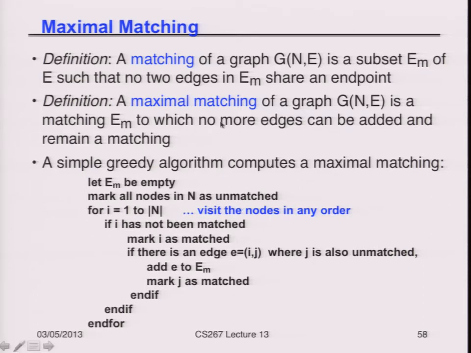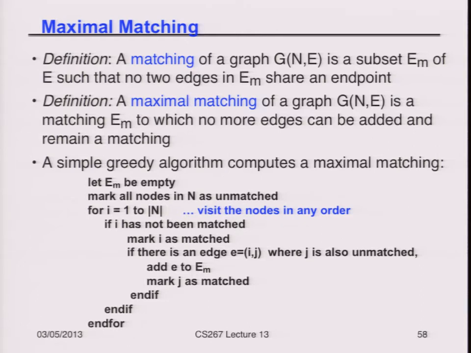So how do I compute a maximal matching? The answer is there's a very, very simple greedy algorithm. It runs in linear time, which is why I can afford to do this. I'll start by having chosen no edges in my matching. Then I'll just walk through the nodes in any order. I'll look at each node and say, have I visited you yet? If not, then I'll mark you as visited, as matched. I'll look to see if you have an edge to somebody else who's also not matched. I'll pick any available partner, and if I find one, I'll just add that edge to my list, and I mark your partner as having been matched. And I just walk through all the vertices until I can't add anybody more.